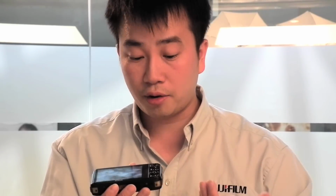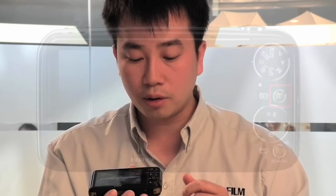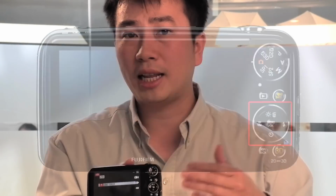Pretty much. And of course, there are also some advanced 3D features that you can use to take maybe close-up shots that give you a greater depth of 3D on the camera. There's a video button that switches between the movie mode and, of course, picture taking mode. You have the playback mode button. You also have the dials, like in any of our Fuji cameras, that allow you to navigate the menu screens going up, down, left, right. They also act as extra buttons to control the flash, self-timer, macro function, and even a quick delete option.